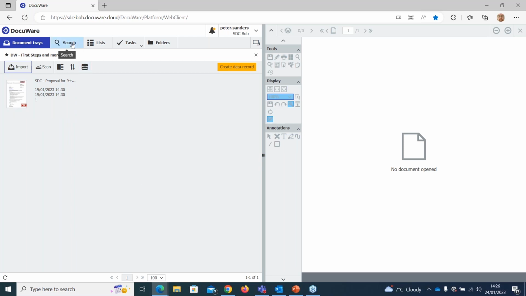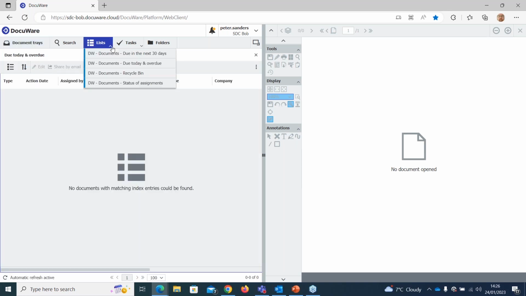You then have the search functionality, which allows you to search the entire system in regards to the documents. We have lists, which are processes that are running, i.e. tasks potentially for people within the organization.